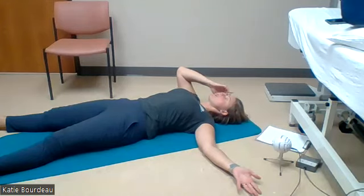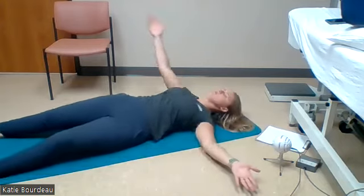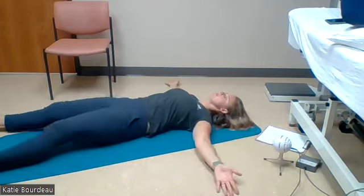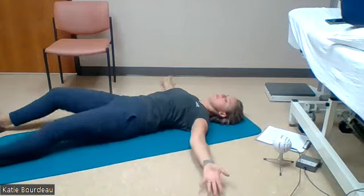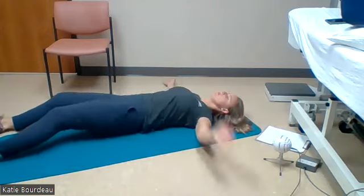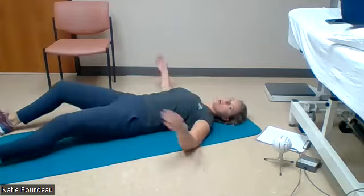All right, so let's count backwards from 20. We'll end at 1. 20, 19, always reset and open in the middle. 18, 17, 16, 15, 14, 13, 12, 11, 10, 9, 8, 7, 6, 5, 4, 3, 2, and 1. All right, let's set up for our power step.